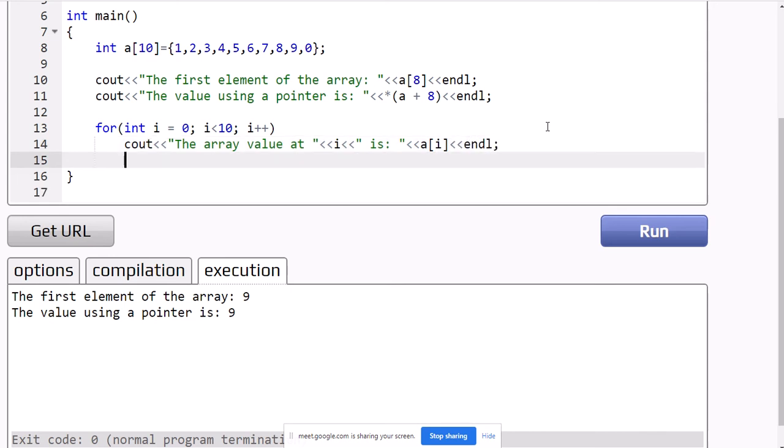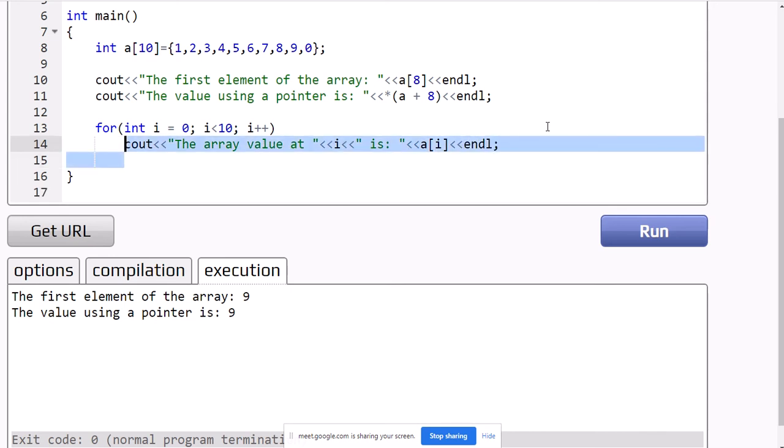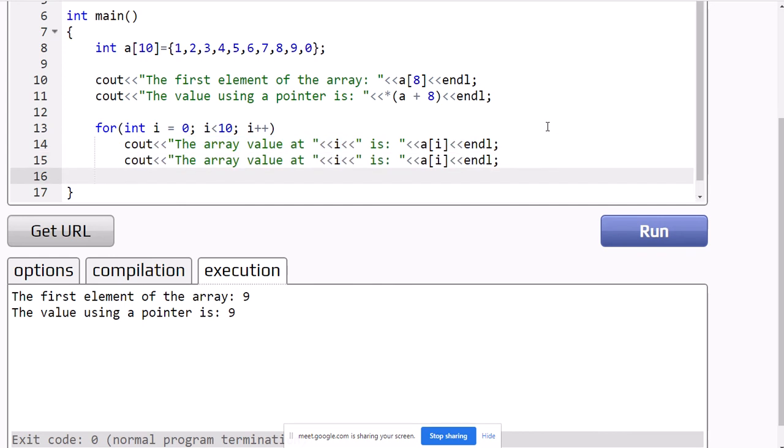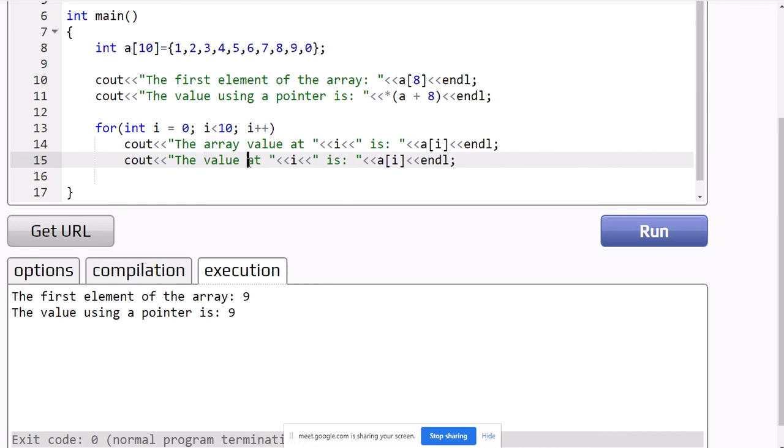Good, great, simple. I'm going to write the same thing here: the value using a pointer, not an array, at i is. How to change it?